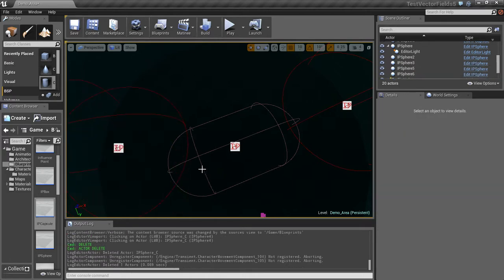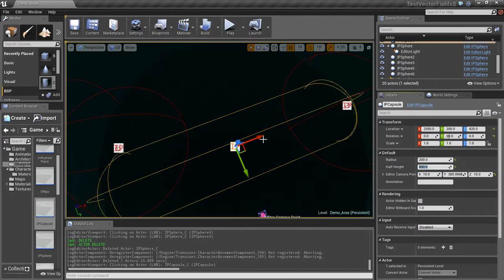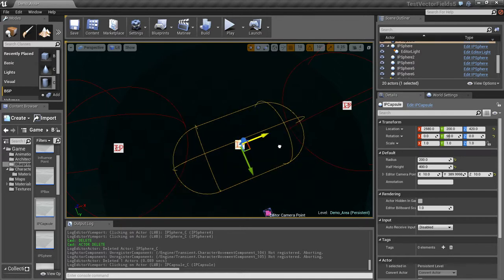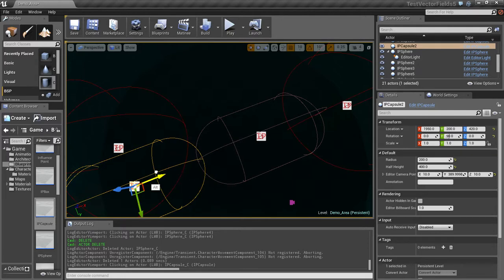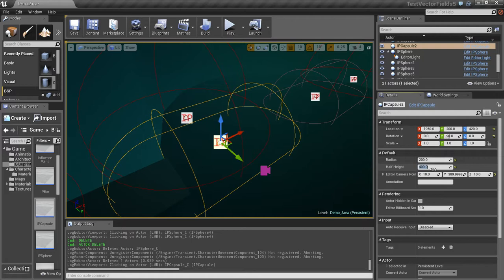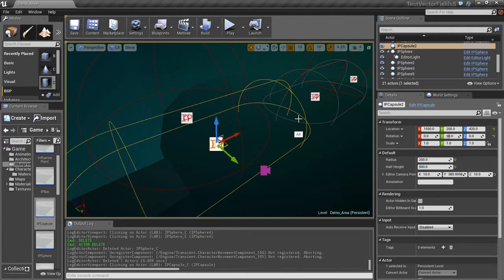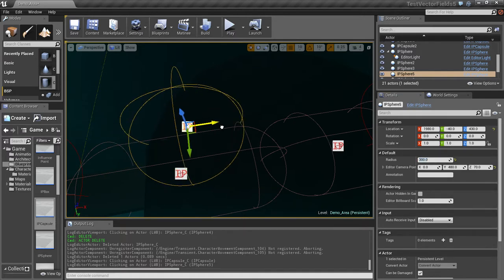Actually, I'll change that one as well, and bump up the height to about 800. Actually, change my mind again, bump that to 400, drop that in there, then copy that, get another one with a slightly longer half height of 500 into there. And now if I change the radius of this one to about 300, drop it by 100, that's quite good.